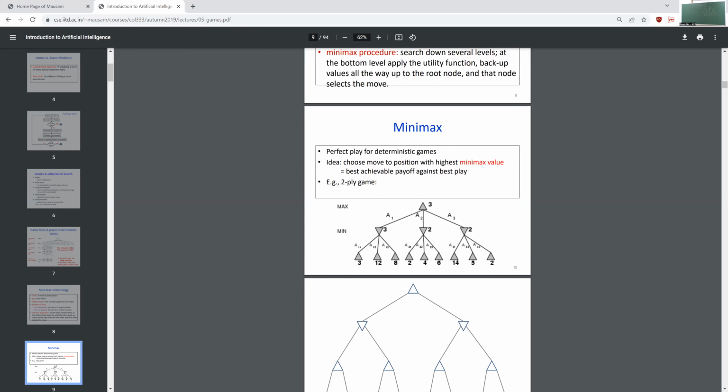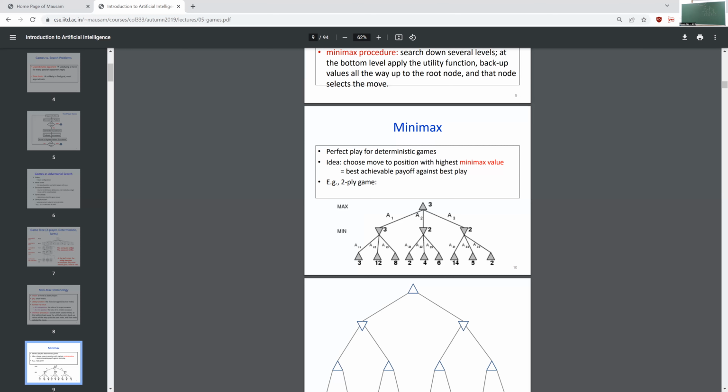So this small game tree is enough to understand the algorithm. Once we understand it, you can apply it to larger games. I have a larger game in the next slides where we will apply the minimax algorithm once we have understood it, just to verify. All right. Each node is associated with a minimax value, and the purpose of the minimax algorithm is to calculate the minimax value of each node.